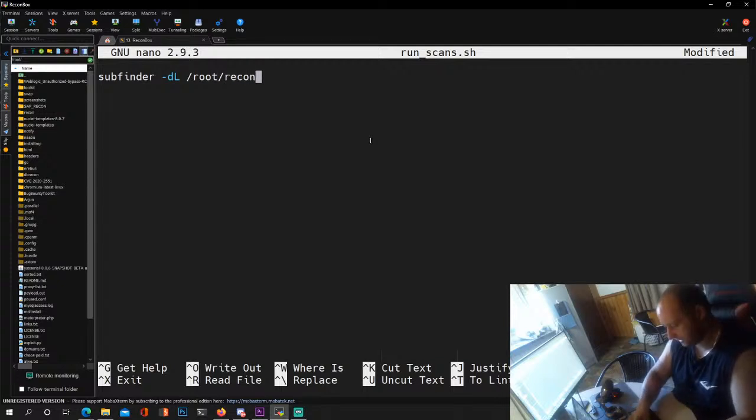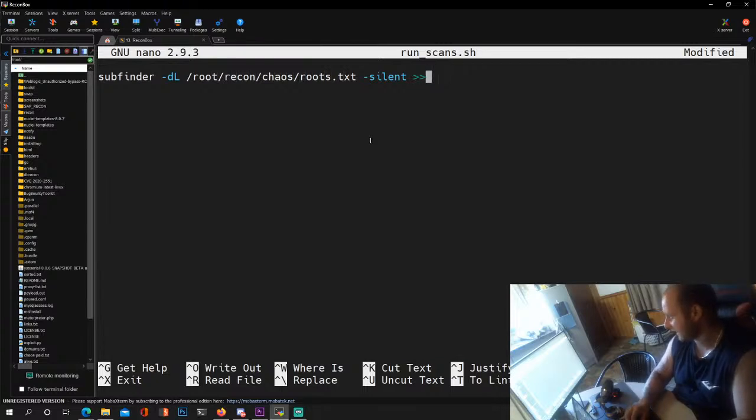Recon, chaos, roots.txt. And then we're going to do a silent flag, and tee it out to a file. We'll just append it. Teeing out can take a bit of time.